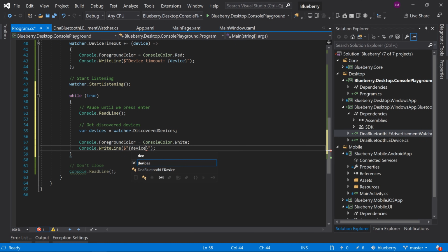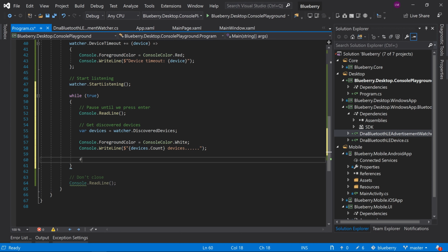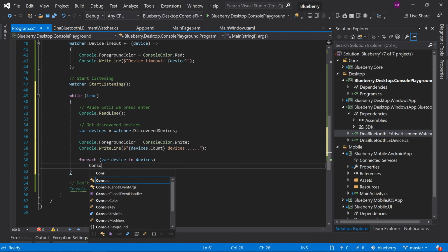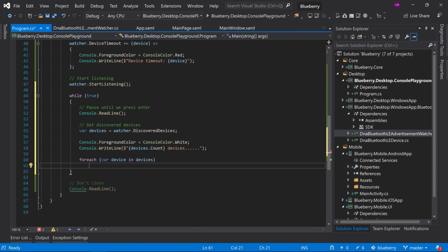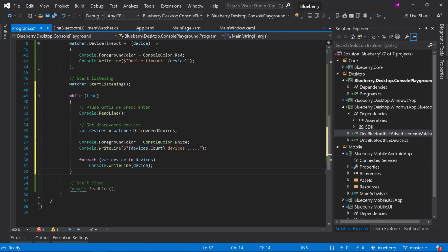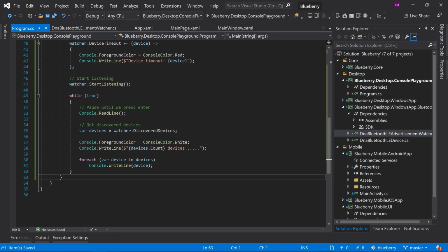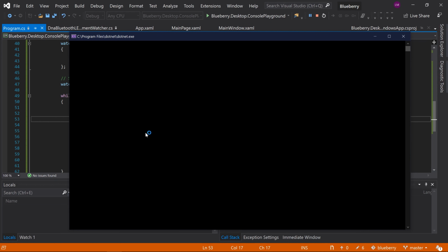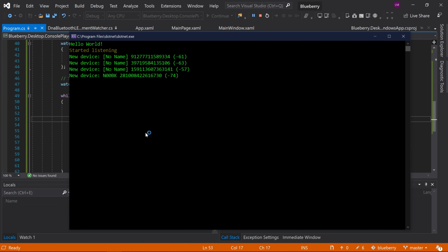So that will be devices.Count devices, and then we'll output all of them, foreach device in devices, Console.WriteLine device. Just keep it that simple. And then we'll never get to this point. In this case, we're just going to do while true, which is fine. So now we can press enter at any point to read what our class thinks are discovered devices.